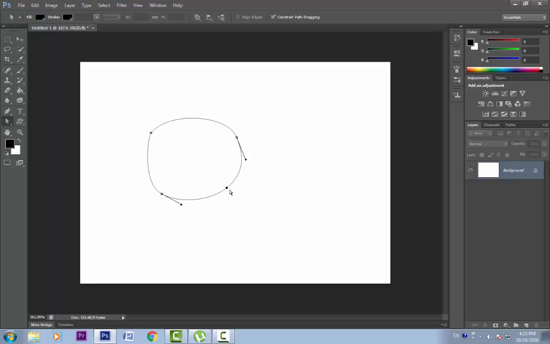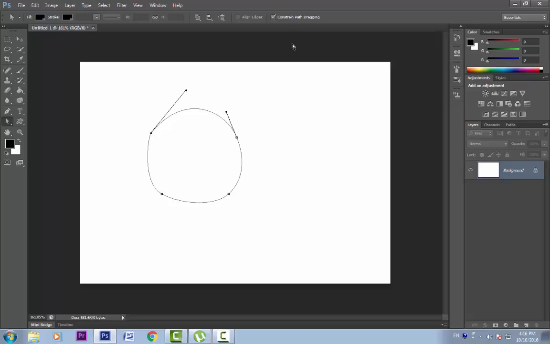Let's click this one and start moving. We can move the anchor point or we can adjust the handles, like so. If we click on a segment, we can move this segment and affect these two anchor points which are joining the segment. Only these control handles are moving, not the other ones.